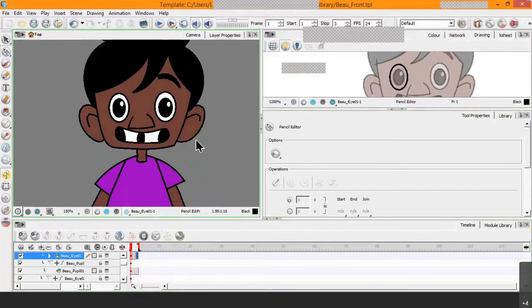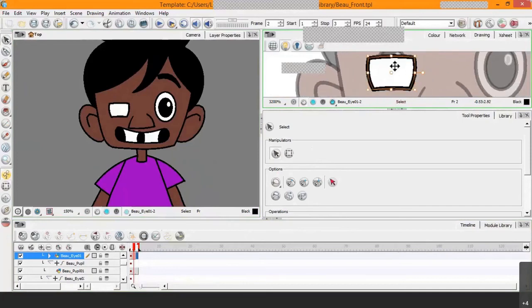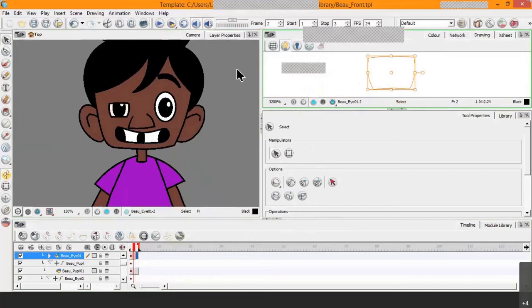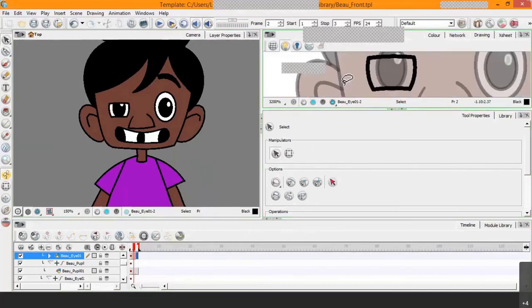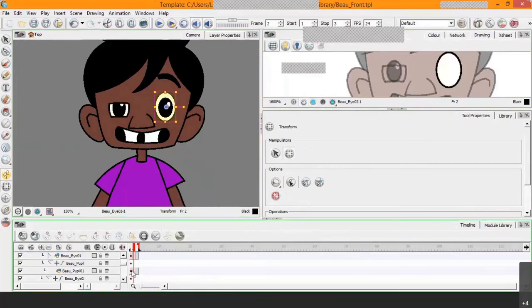I'm going to do the same process for the other eye. But what I can do, oh, this drawing here needs to be pasted on the color art so that it will show the pupil. What I'm going to do is copy this drawing. I'm going to do the same thing for the other eye. But what I have to do is find the layer that contains this eye, press O. Notice that this is just one drawing that is extended for 3 frames for this other eye. I'm going to highlight these two frames.